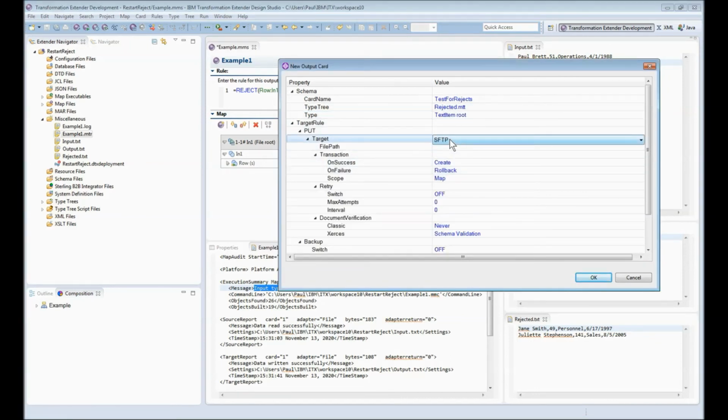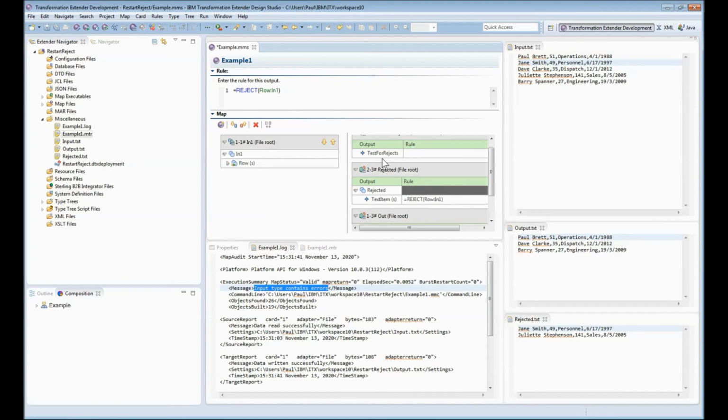This card actually won't go anywhere. We'll just send it out to sink. And what we will do is we will drag text items into test for rejects, and then we'll say if count, so we're counting how many text items are in the rejected repeating group, is greater than zero. If it's greater than zero, that means there are some. That means we want to fail the map, rejects found. Okay, so now if we count the rejects, and if there are more than zero of them, the fail function is triggered and it will say rejects found.